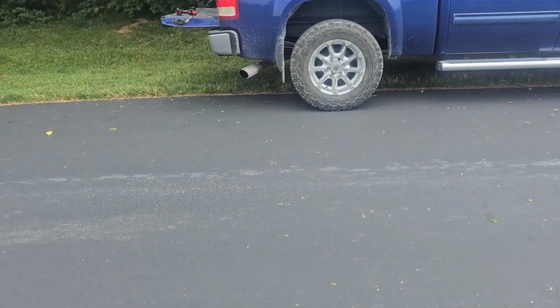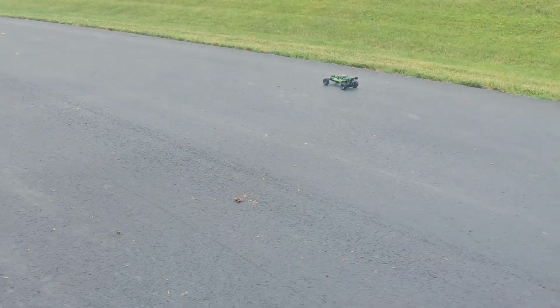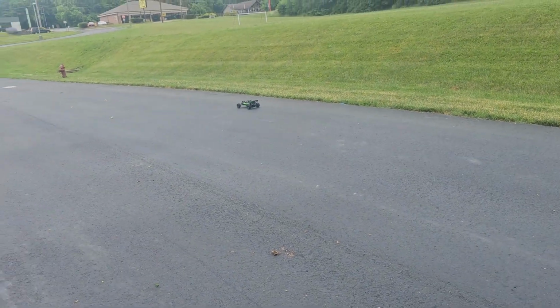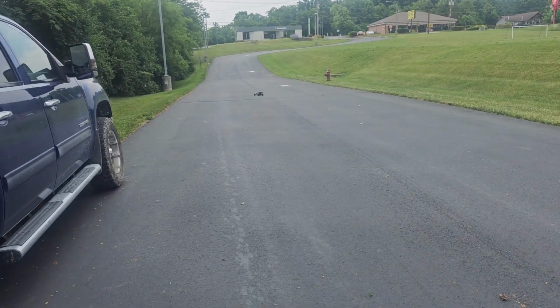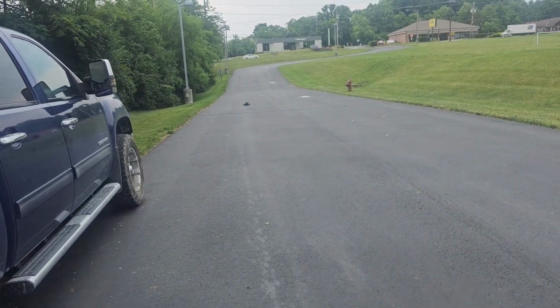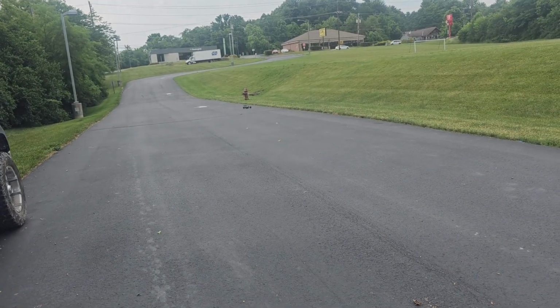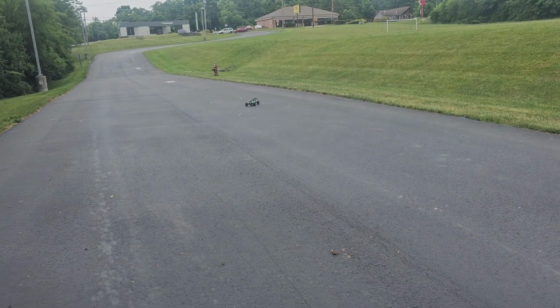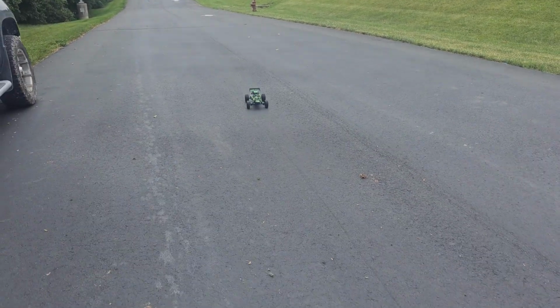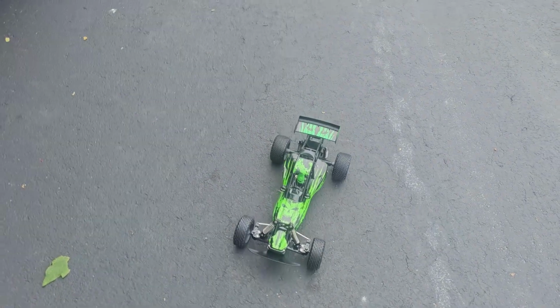And what we're trying to do is get it to go a little more straight. So let's see if we did any justice here. Well, it's kind of going more straight. Let's get it turned around here where we can really tell. Still, now it's going to the left a little bit. This is why these systems are kind of hard to deal with.